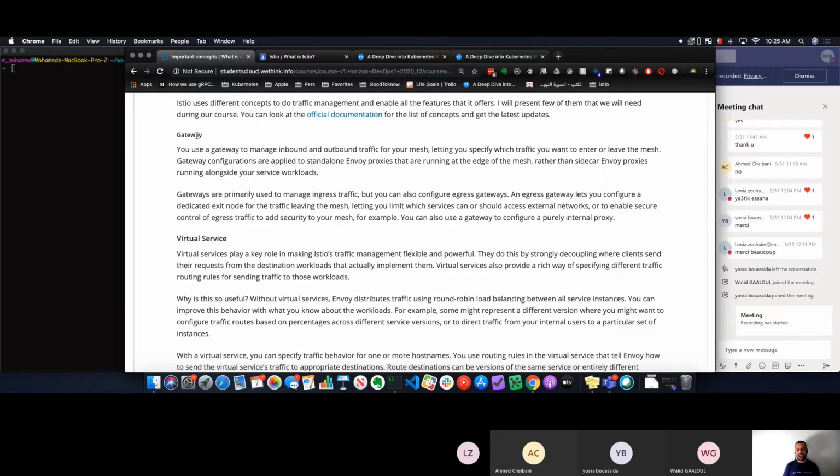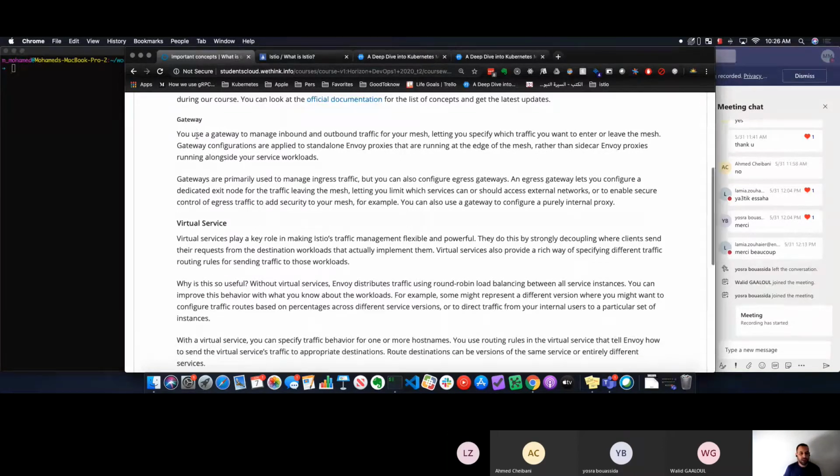So it is basically exposing your particular service to the outside world and explaining which port is open, what format you will accept, and which host is accepted, on which port and protocol, and this will be used in your service mesh. Gateways can also be used for egress, for the outgoing traffic. So if you want to call something from outside of your service mesh, you can use the gateway as well.